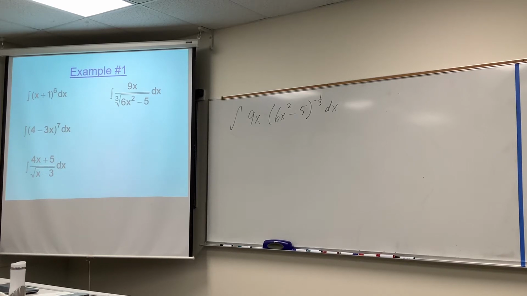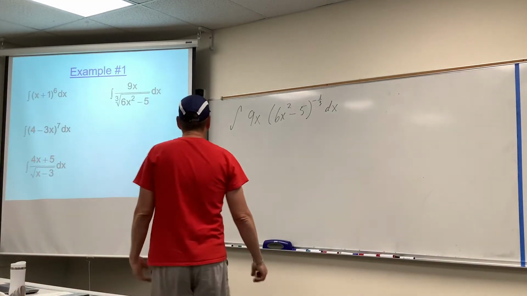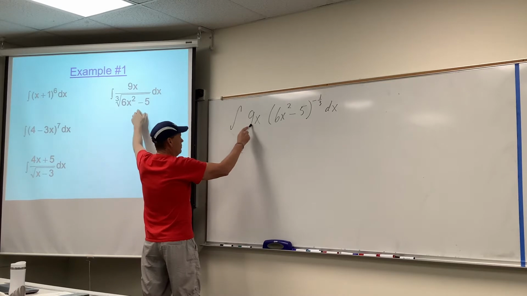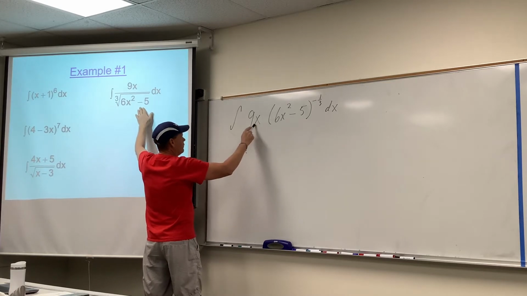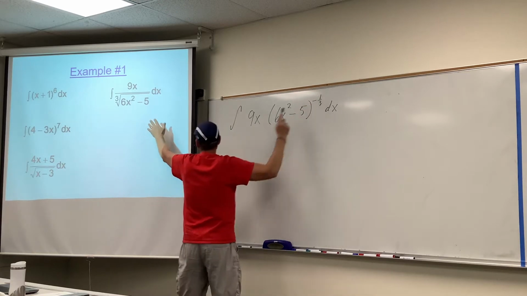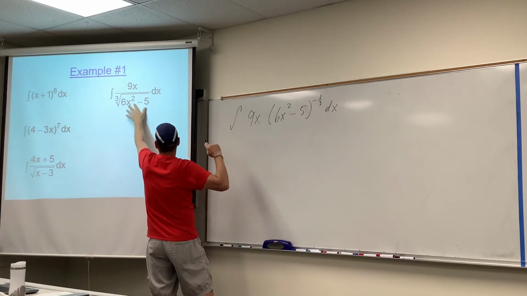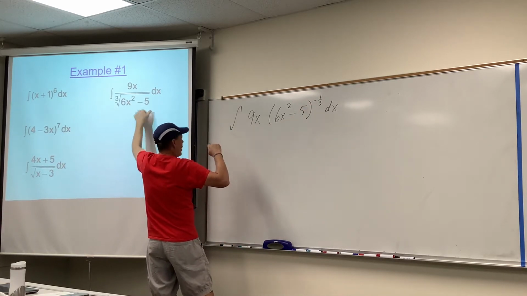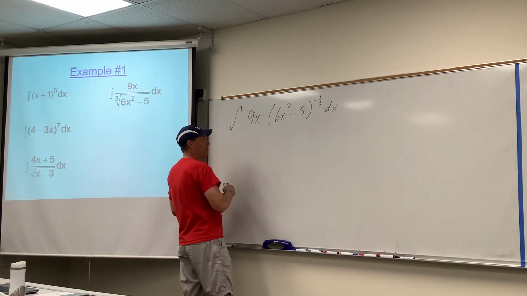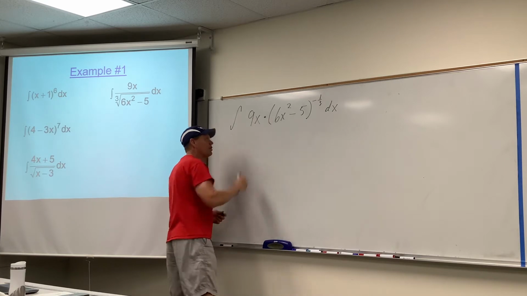Integration by substitution, example 1D. One of the things you'll notice is, again, from the question to the board, I perform the first step of changing that radical to a fractional exponent. Cube root would be the 1/3 power, and I brought it upstairs, so negative 1/3. This is a product, but here's the deal, you do as much algebra as you can.